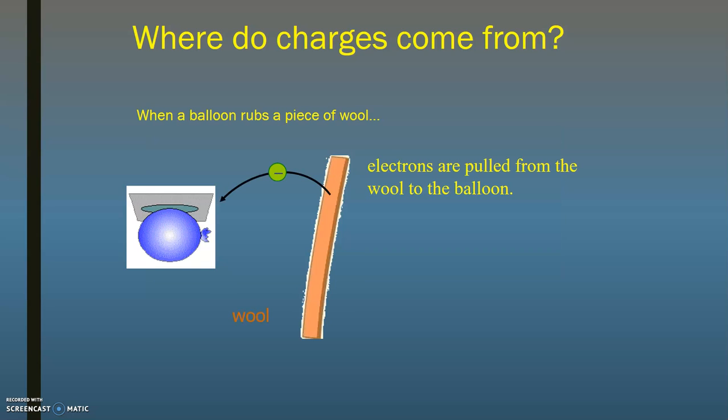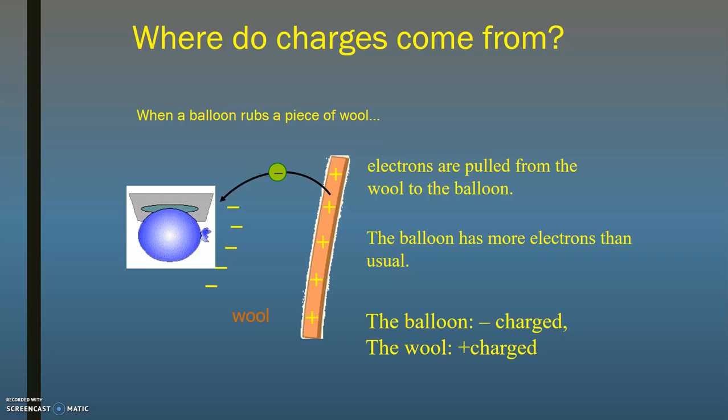So you can do this again with a balloon, and you can rub it on a woolen sweater or your hair, and you are grabbing the electrons from your hair or from the sweater and putting them onto the surface of the balloon. So overall, the balloon becomes negatively charged, but your sweater becomes slightly positive. You cannot create nor destroy charge.